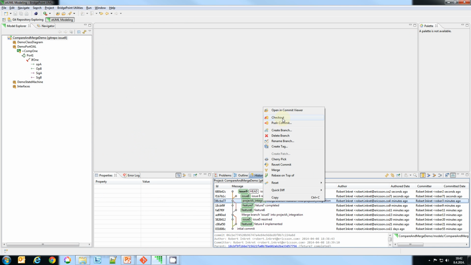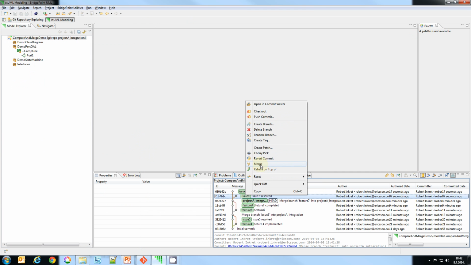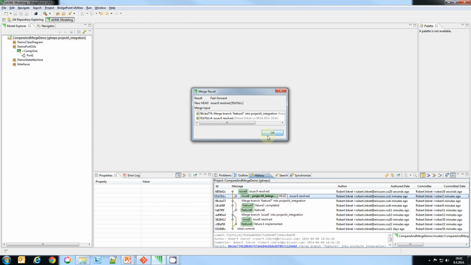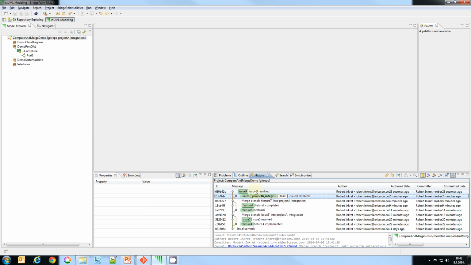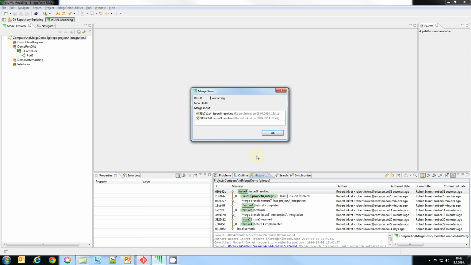Finally, let's simulate delivery of whatever was done for the resolvement of the issue number 8 and 9 into the integration branch. So let's check out the integration branch. Let's merge the issue number 8. This is, as always, fast forward because it's a direct descendant, and then merge the issue number 9.